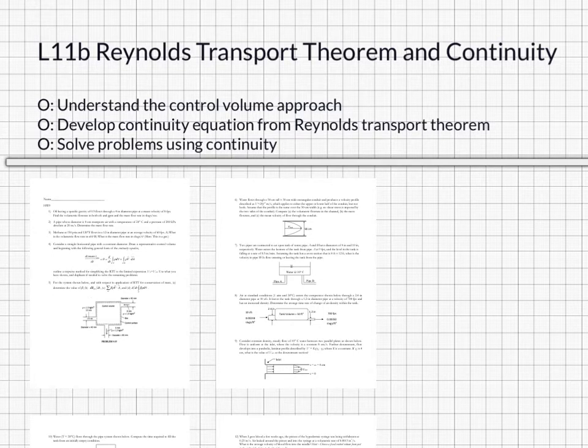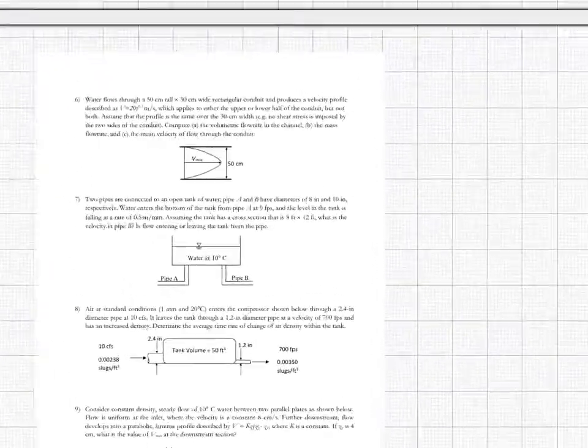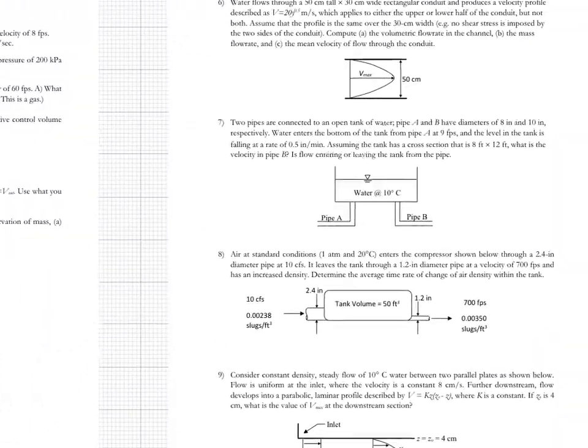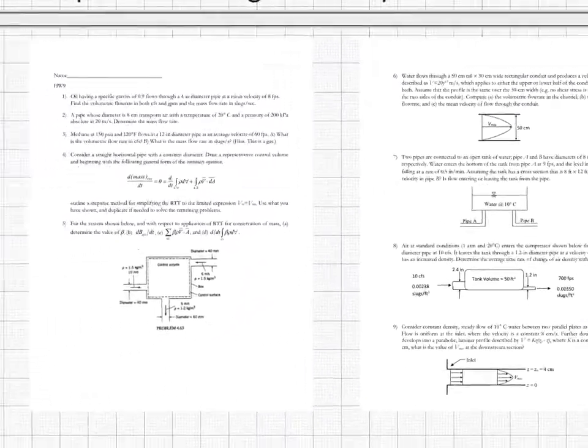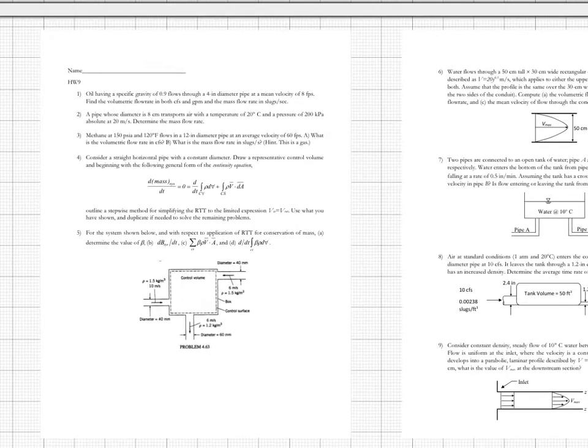All right, here we are, the second half of Reynolds transport theorem and continuity, so the B section of this lecture. And we are going to focus here on solving problems using continuity. So I decided to use some of these examples that come from my old homework assignments. Somewhere I've posted this on Moodle, just to kind of show you what's there.